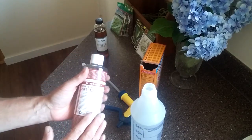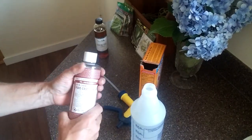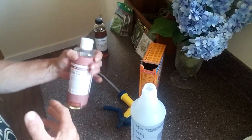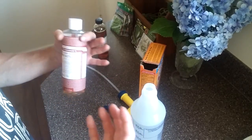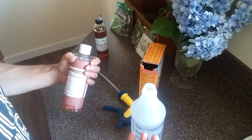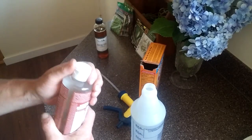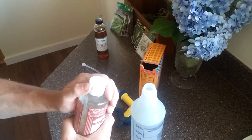So try to get the purest type of soap you can. If you're using like a scented one or a super concentrated one that's going to have added chemicals in it to make it do whatever it's doing for washing dishes, but you don't necessarily want that on your plants, right? So all we're doing here, again, just a couple of drops.